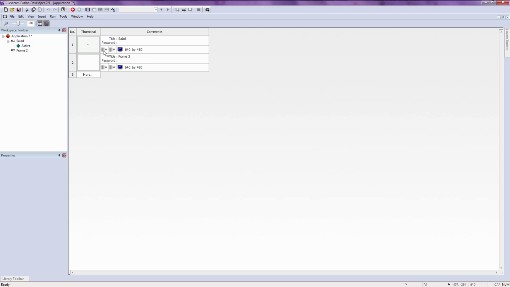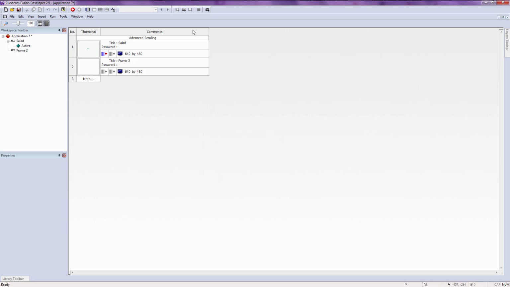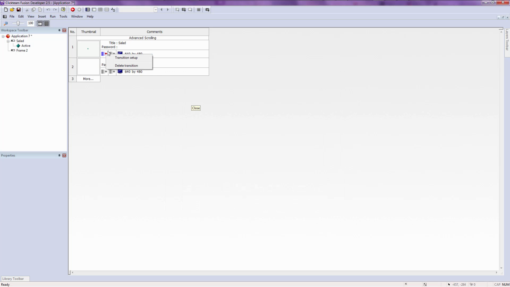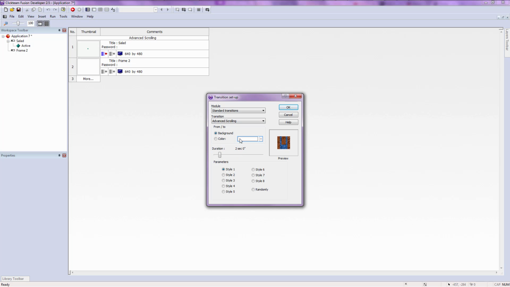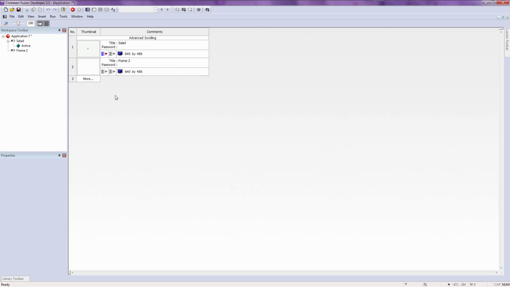Over here you have a fade in transition. Here is where you add a transition. Advanced scrolling or something like that. You can change the style and everything else. You can click on OK, and if we preview the application, you can see that the transition is over there. You can't really see it because everything is white. Yeah, you're just gonna change the color to black, and if you preview that again, you can see the transition working nicely. So we're gonna delete that. Nobody uses transitions as well in 2016.